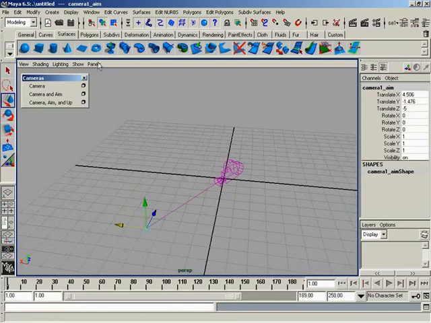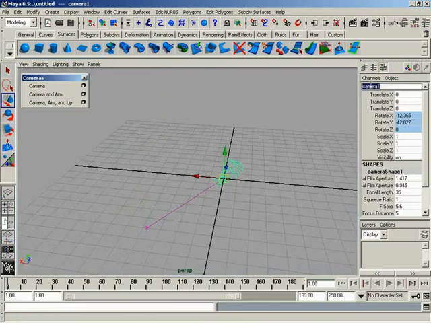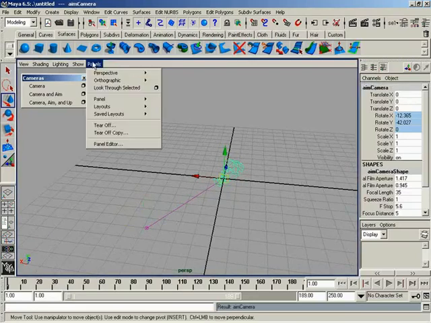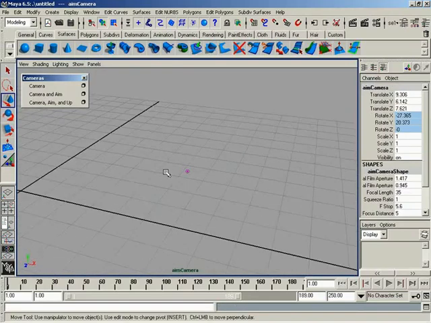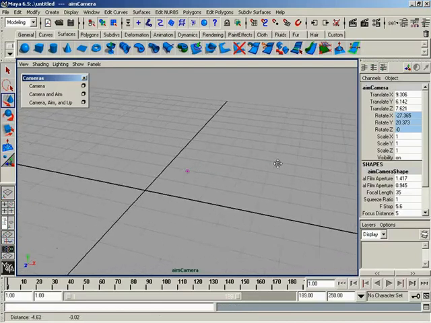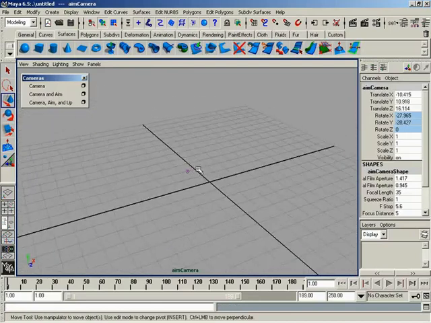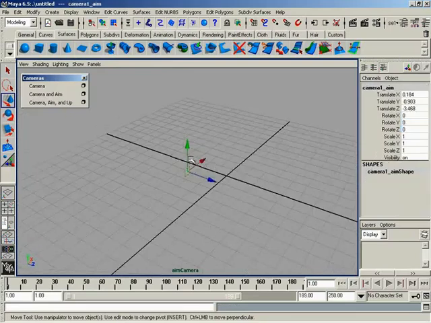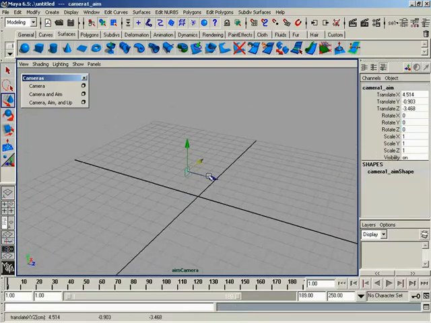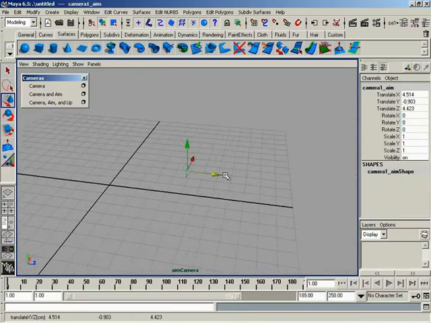The other cool thing, though, is I can come under my panels. Well, let's rename this. Let's select my camera, and we'll name this Aim Camera, just so we know what it is inside the menu. I can go under Panels, go to Perspective, and switch over to the Aim camera. And now this is also going to behave just like a normal camera. All of my viewport controls are working exactly the way they do with any other camera, but I see this little pink dot in the middle of my viewport. This is my aim. I can select it at any point, and using the Move tool, I can make minor adjustments to my camera to aim us in different directions.